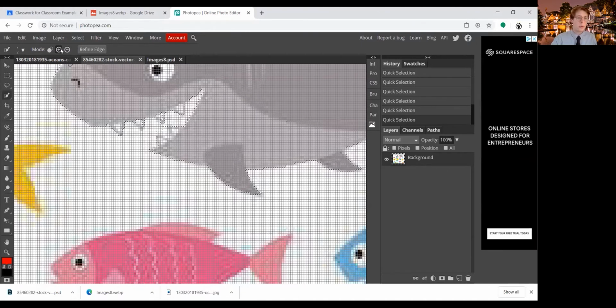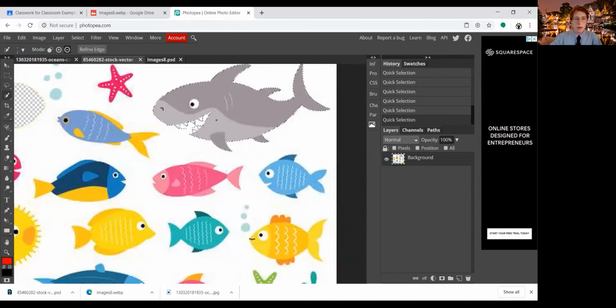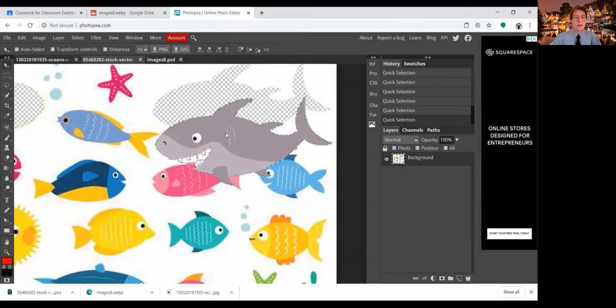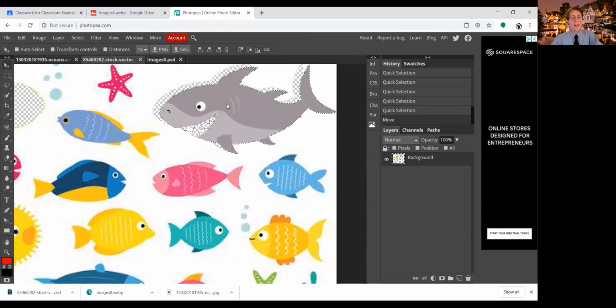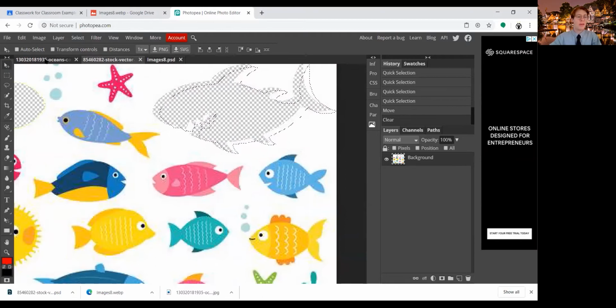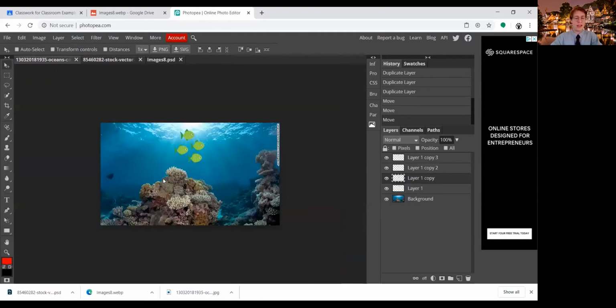Looks like it's loading a little bit. And now I can move my shark around, and I can see he's got his teeth and everything. Looks good. I'm actually going to cut him out as well, so I'm going to use Control X. And then I'm going to go over to our ocean screen again, and I'm going to press Control V. And there we go. We have our shark.